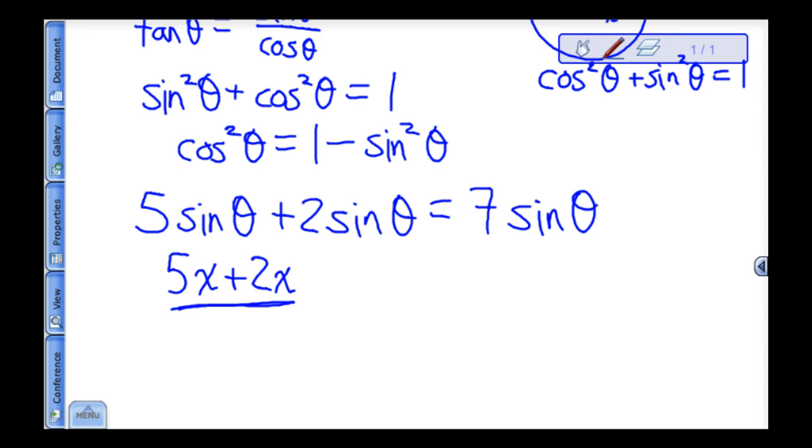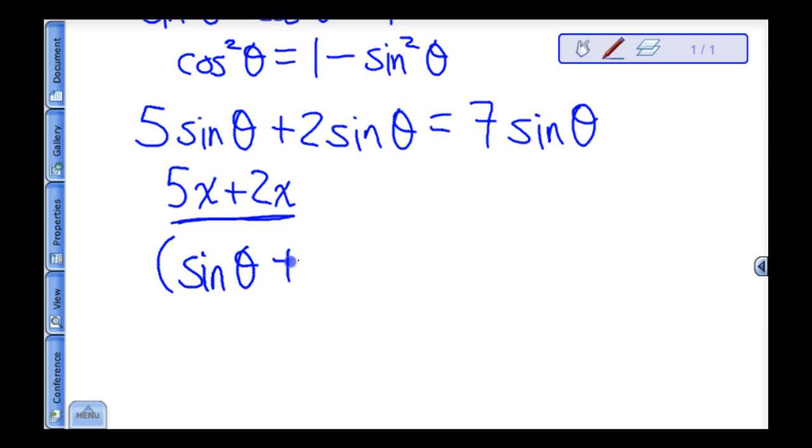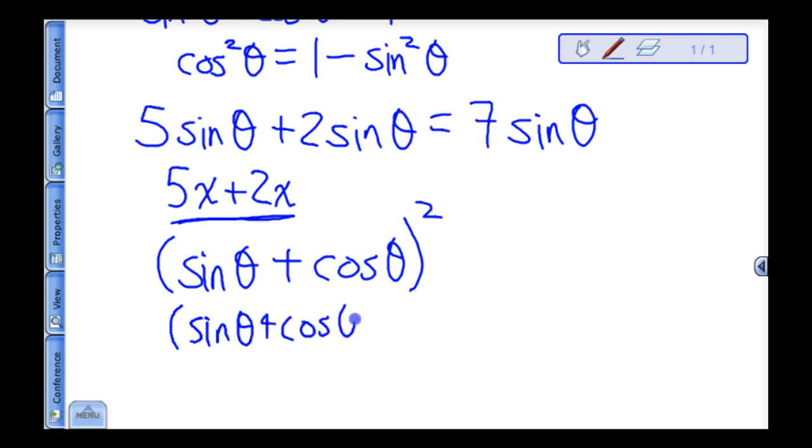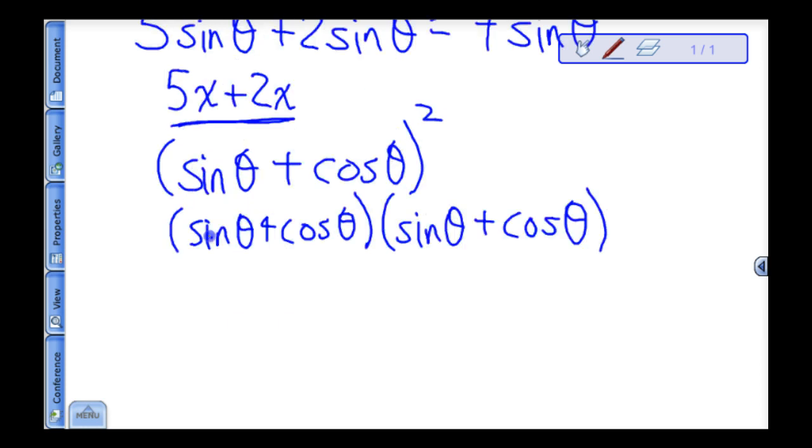That also goes as far as expanding things as well. If I had a statement like sine theta plus cosine theta, and I squared that whole statement, then I can square it just like I square algebra, by taking sine theta plus cosine theta times sine theta plus cosine theta, and then getting the resulting expanded expression. First term, sine times sine, is going to be sine squared theta. Outside terms will be sine theta times cosine theta. I just write it together like that.